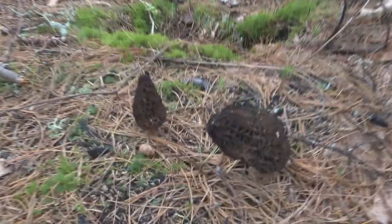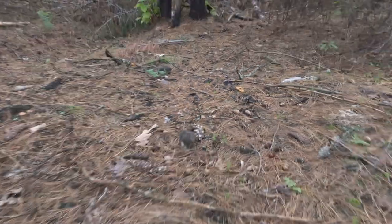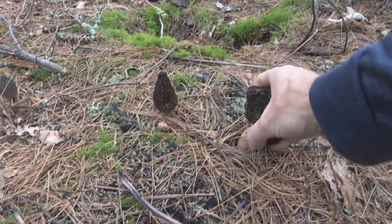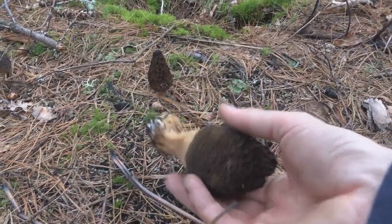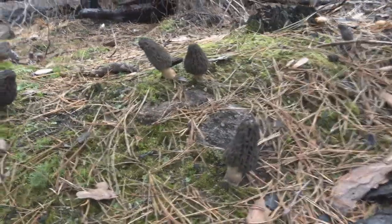And here, these morels are in — these are firmer. One, two, three, four. And there's this nice little gray one over here. They seem to be a little bit firmer on these edges. These ones aren't in great shape, but these guys right here might be the best little patch of fresh ones I've found so far — nine, ten of them. Beauties.